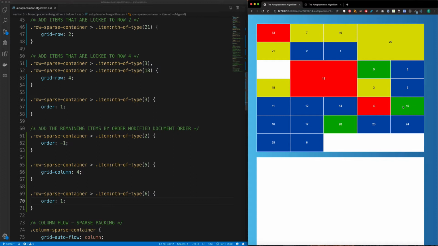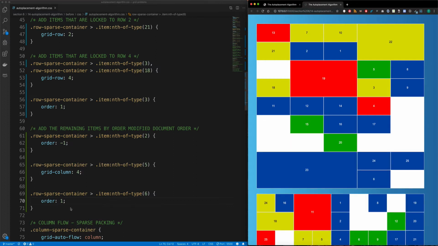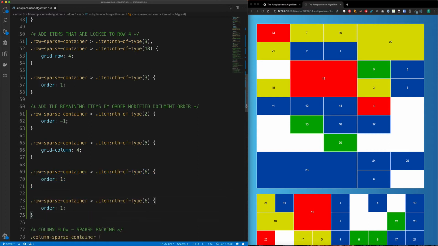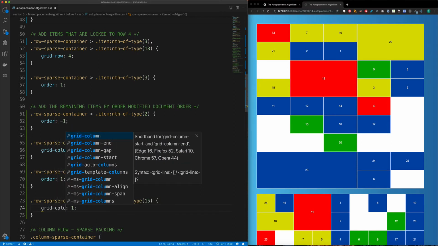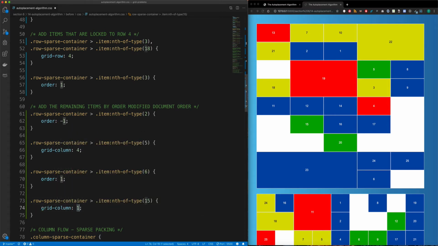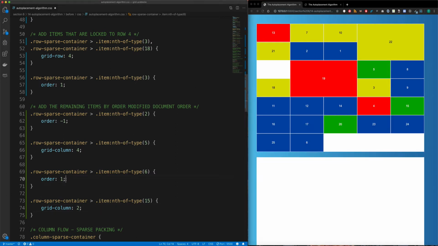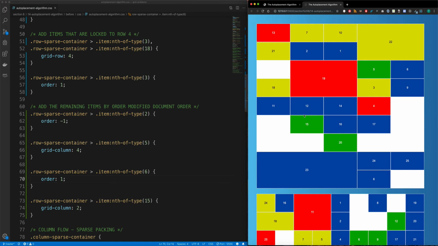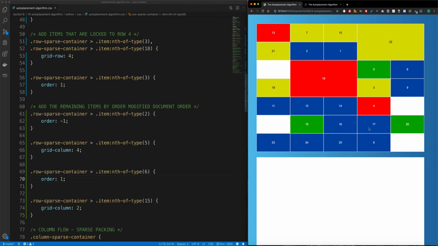So we need to now do a column lock on number 15 to the second column. So with that said, we'll grab this selector again. We'll change the item number to 15. And we'll go grid, column. And I believe I said it was the second column. So let's come over and save and see if we get the same result. And we do. Right, so now we've created those 2 gaps there, which is the same as what we have here. Then we have 16 and 17. I think they're correct. Yep, they're currently correct.